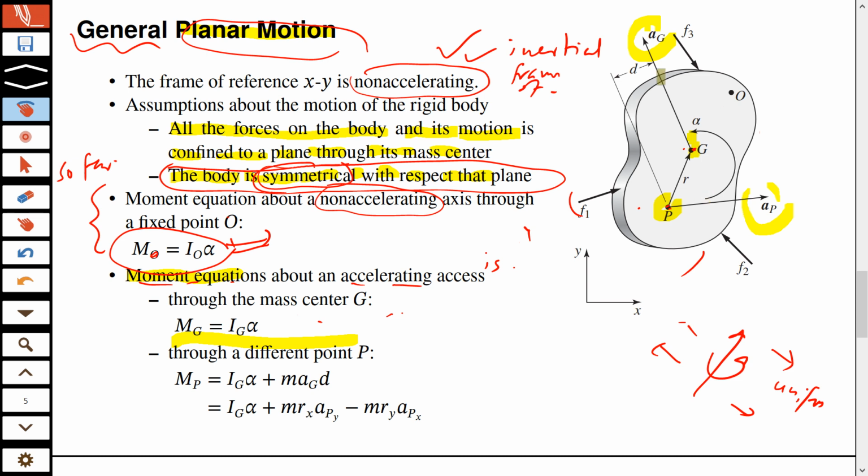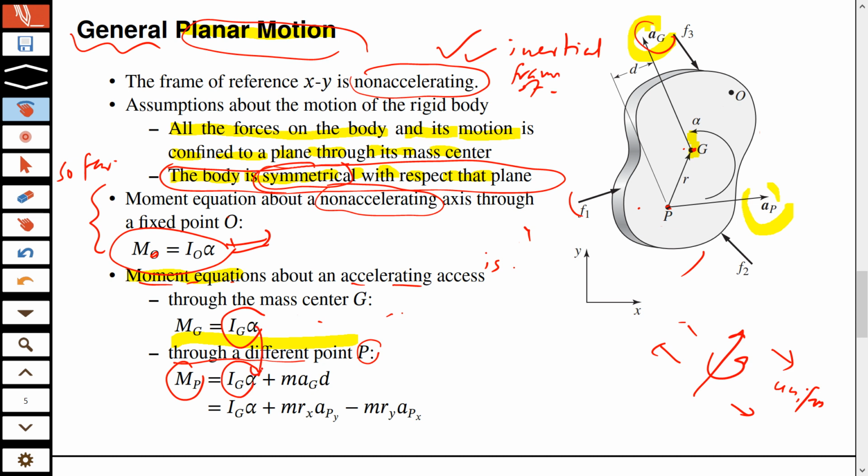So even if you know the acceleration AG, but you somehow want to write the moment equations about P, not about G. So let's say you have this as a choice. It is your wish, maybe to simplify the problem you think that by choosing this pivot point I may get a simpler equation. So when you write that, because that P is not passing through the center of mass, the equation will not be that simple.